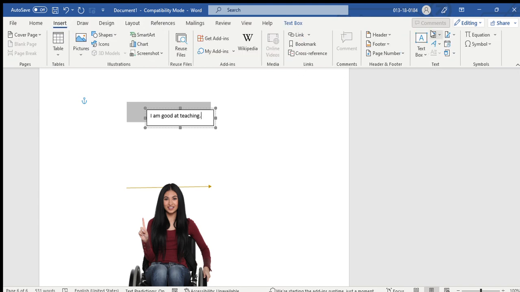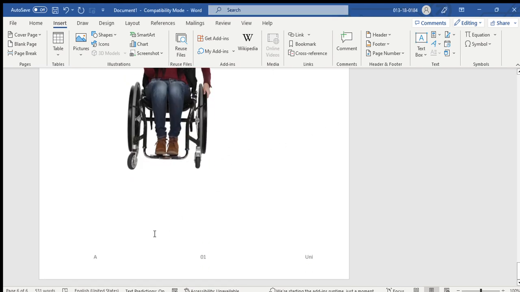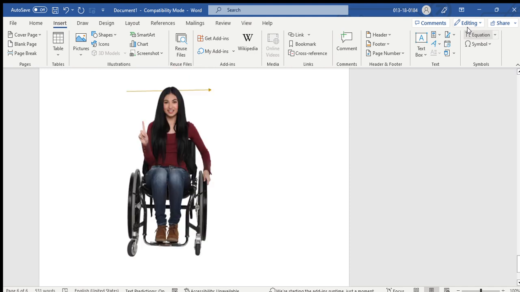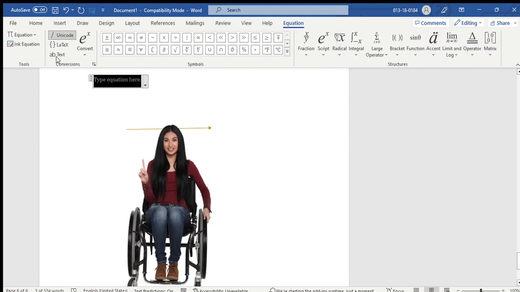Other than this, here you will have the quick parts. We don't need it right now. Other than this, if you want to add some text, you can have it from here, object and text from file. It will guide you toward your PC location. So in insert, the last option is symbols. These are symbols and equations. You will be finding the equations from here for your mathematical tools.